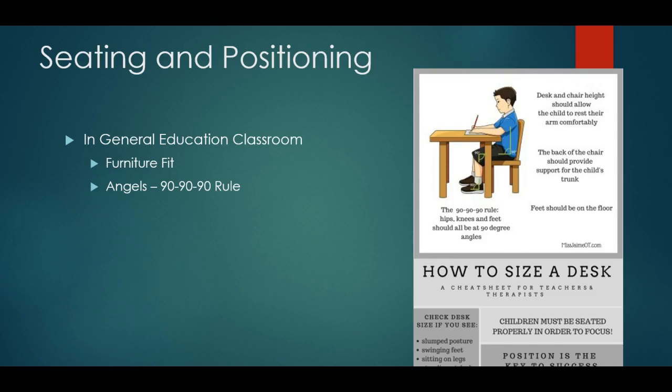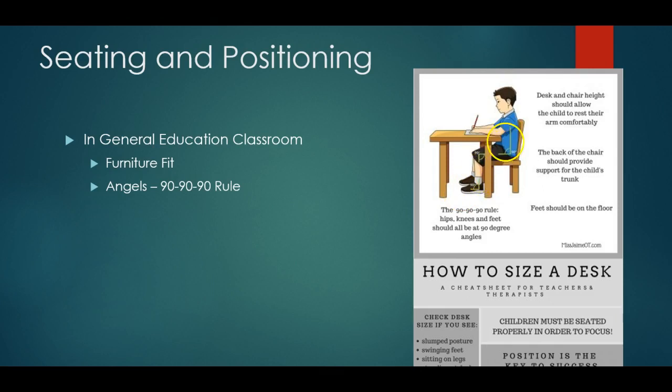Not only that, but if you have a child who is struggling with eating, if they're struggling with speech, maybe they're very breathy and they're really struggling, again, you need to look at seating because if you are implementing the 90-90-90 rule, then their ability to speak should be improved because you have better diaphragmatic breathing when you are seated appropriately. So that's really important.